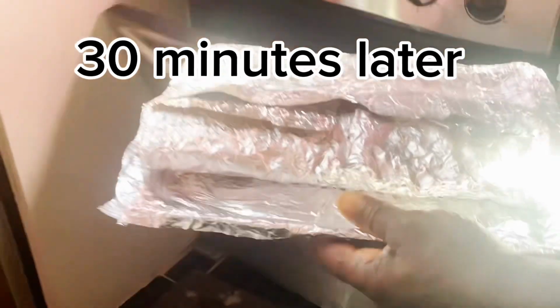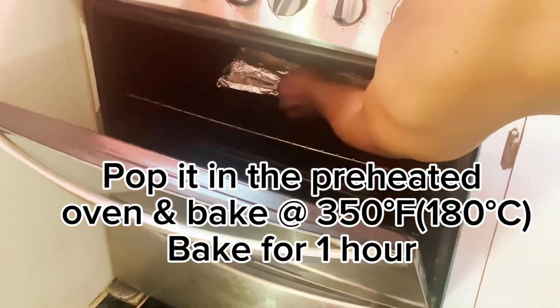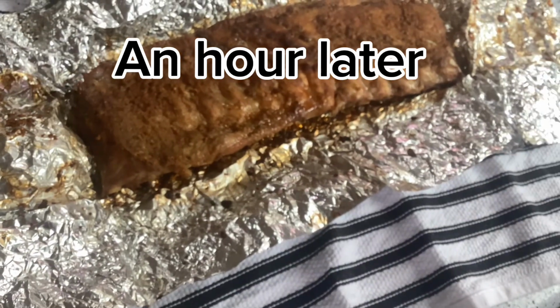So 30 minutes later, we pop it in the preheated oven. Bake at 350 degrees Fahrenheit or 180 degrees Celsius for an hour. And then an hour later, our ribs are ready.